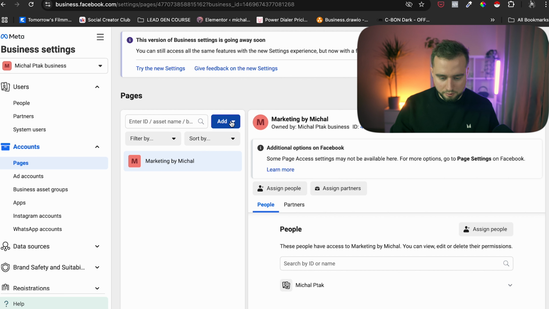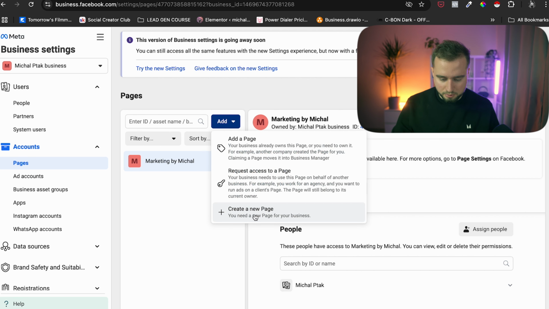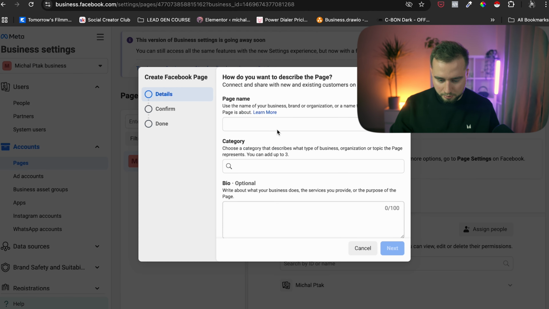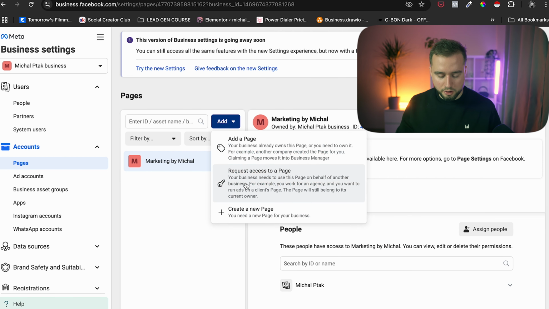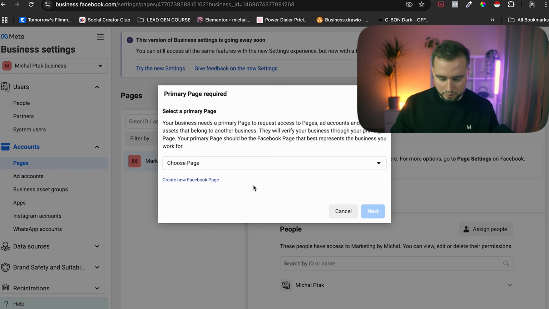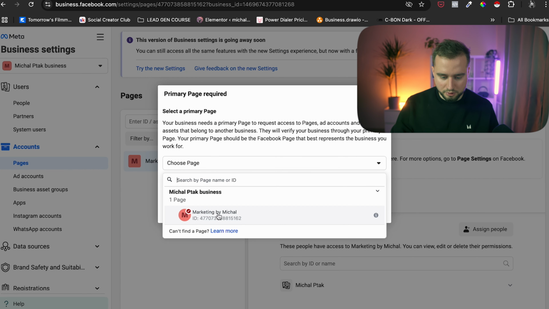But if you guys don't have any page, you can just create a new page from the business manager. So I'm just gonna click page name, category, bio, confirm, done. Easy stuff. But if you have a page, but you are not the admin of the page, you can create a request to access that page.